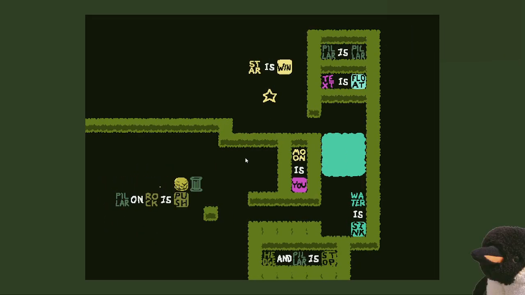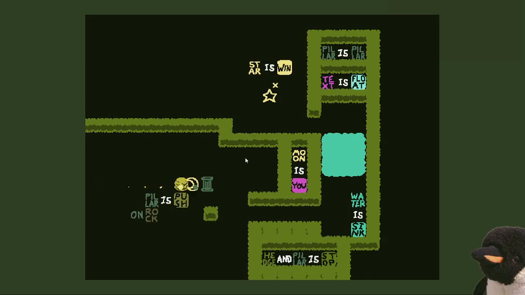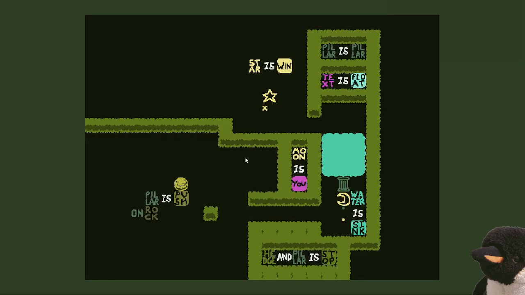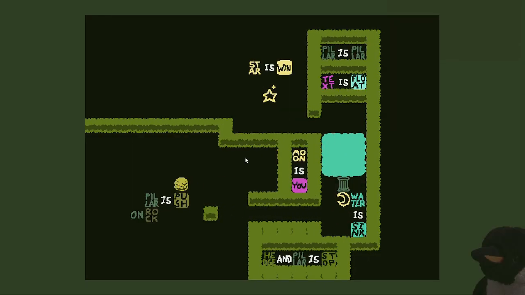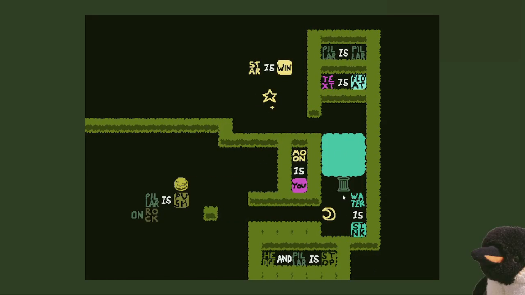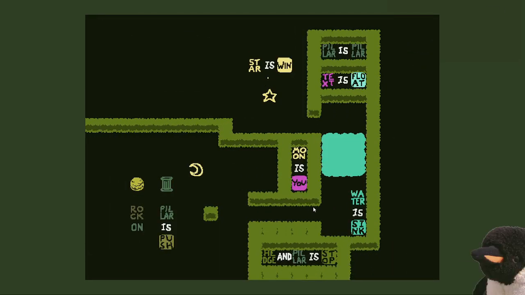I'm trying to figure out how to push stuff, but this is weird. There's only so many rules you can make on this one. I feel like there's either two goals. You either make enough items to break 3 water spots, or you break this rule. It's kind of weird.